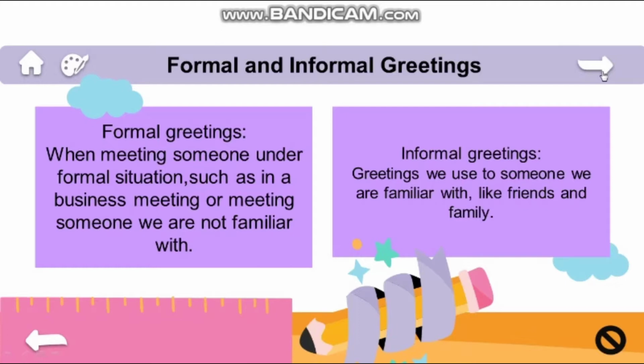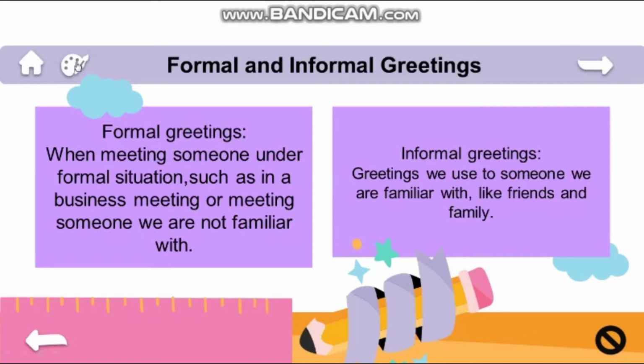So the first is formal greetings. In formal greetings, you greet someone in a formal way because you have not known them before, or you are in a formal situation like in a business meeting, or you meet your teacher, or simply you are in a situation that you are unfamiliar with. And the next is informal greetings, in which you greet someone informally. Maybe you are in a familiar situation with them, like your family or your friends.